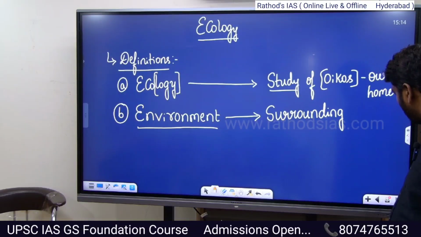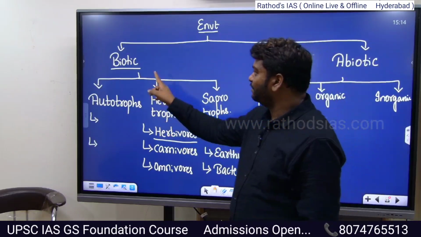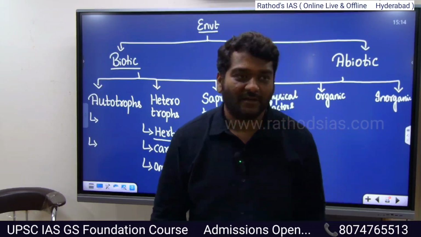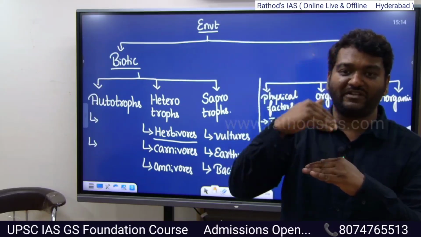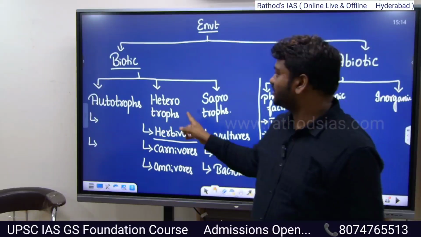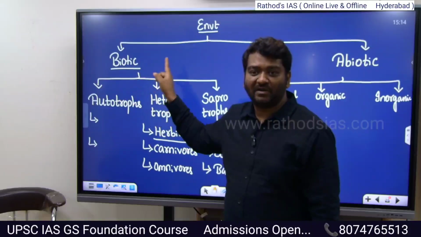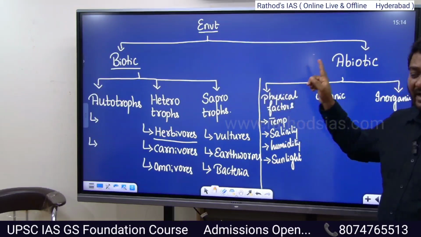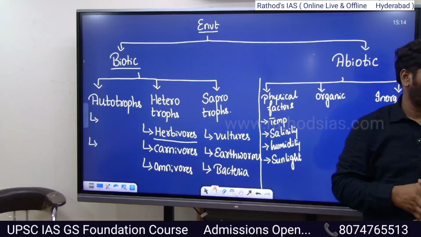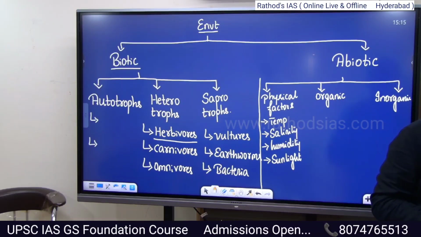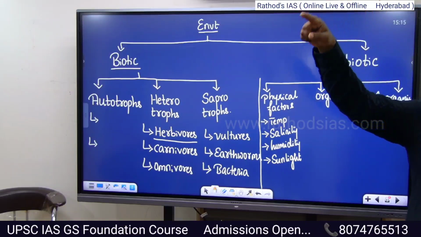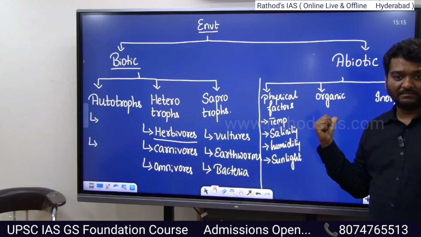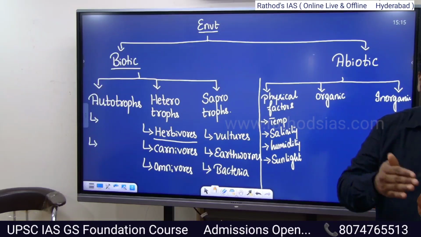Now you see, interaction between biotic and biotic is called food chain. Have you heard food chain? Yes. What is food chain? How different organisms are dependent on each other. That is called biotic interaction, called as what? Food chain. And you see here, biotic and abiotic, if they both interact, it is called biogeochemical cycle. Have you heard? Nitrogen cycle, carbon cycle, oxygen cycle, have you heard? That comes under that. So this is where our progress will be.